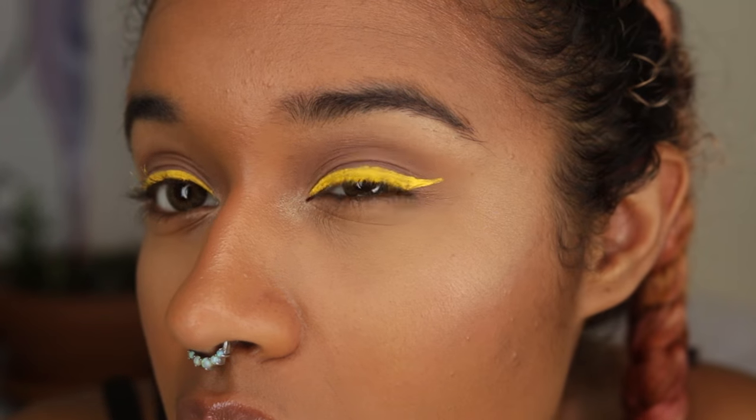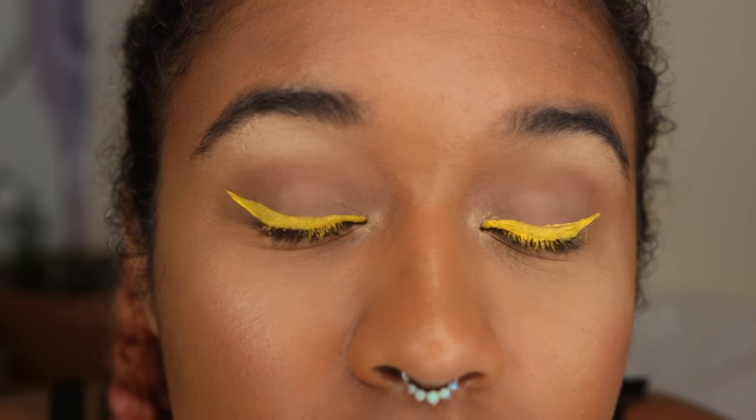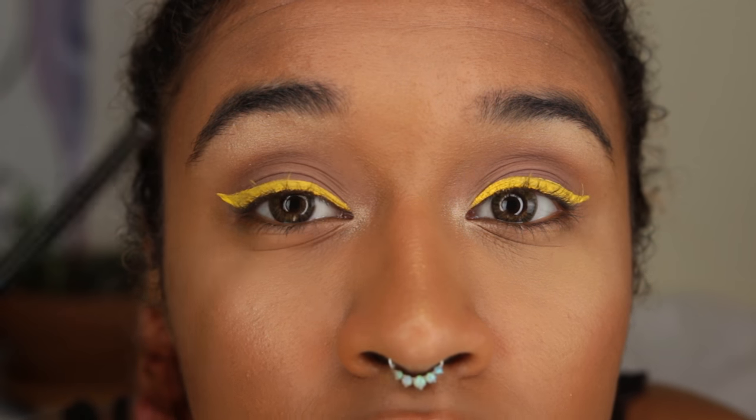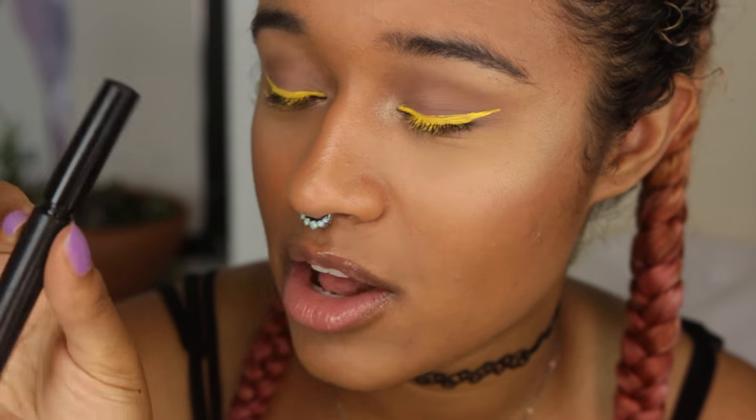So this is what the liner looks like currently. It's very, very bright. So now I'm gonna grab out a black liner just to do right underneath it to kind of emphasize my eye shape. So I know there's nothing left written on this, but this is the NYC liquid liner.